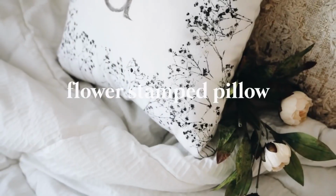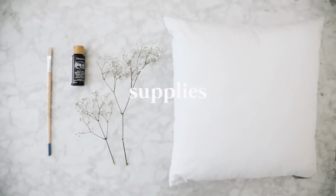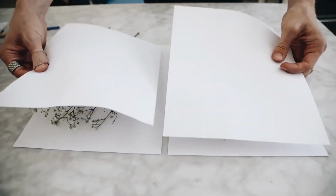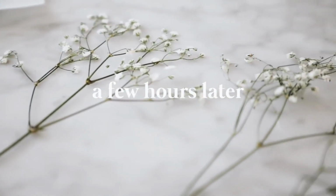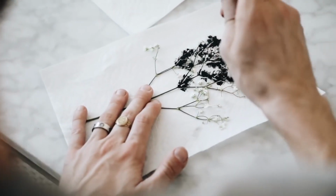Diving on into our first project, we are going to be making this flower stamped pillow, which I created back in 2018, but it's still such an incredible DIY project. I started off by taking some baby's breath flowers and just pressing them between two pieces of paper and added a couple of books on top. And after a few hours, you're going to have these nice pressed flowers, and we're going to essentially be using these as stamps for our DIY.